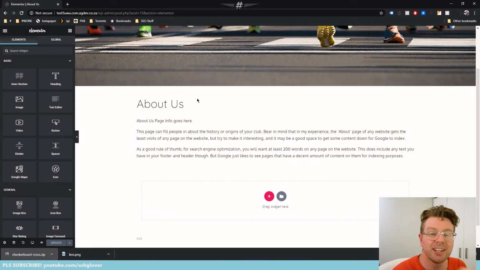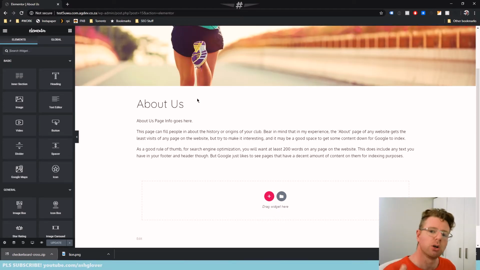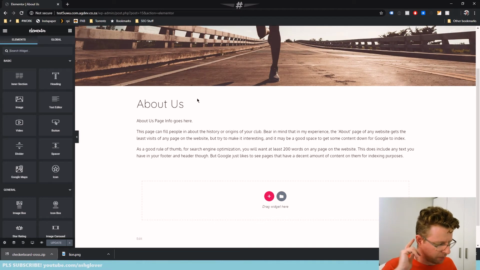The big trick with editing a page like this is that you don't want to just jump in head first with no real plan. You're going to have to first establish the structure of your page, and then put in blocks of content. If you go off without really any plan, it's going to be a mess, it's going to be frustrating. So what I like to do is, at least in my mind, get an idea of what I want the page to look like. But even better, just jot it down on a piece of paper.